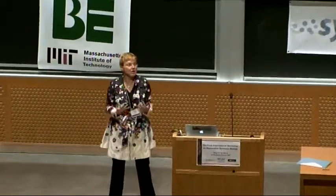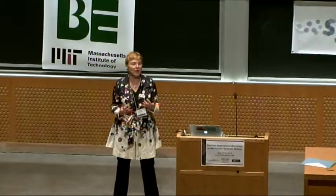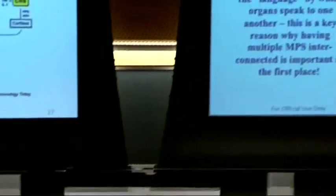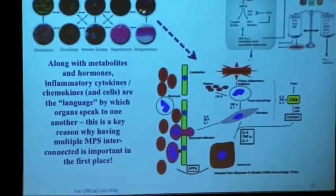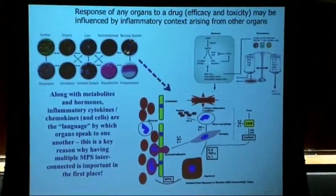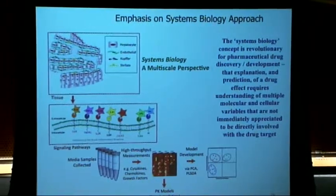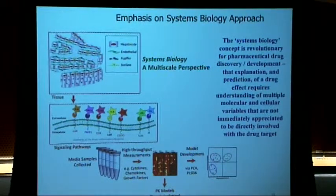Again, a huge focus, and I think for the future, will be how do we study inflammation? Many of the diseases we want to develop drugs for involve inflammation. And so we know that crosstalk between organs involves not only hormones, but inflammatory cues. So a very substantial part of our program hinges on building not only these in vitro systems, but trying to put together the ways that we measure information across all the different kinds of omics that will let us get this out.